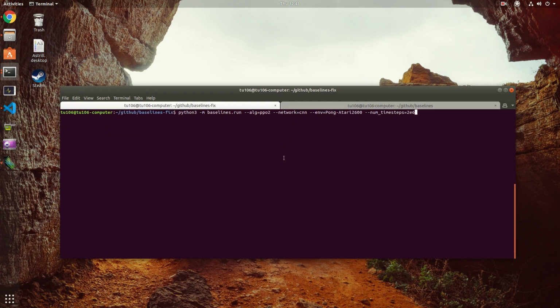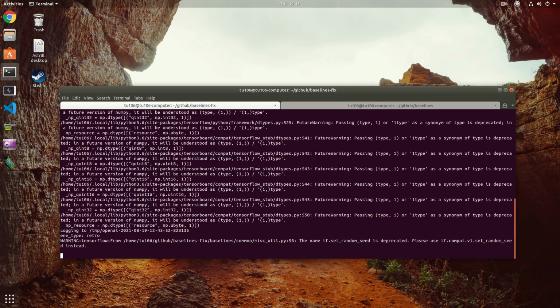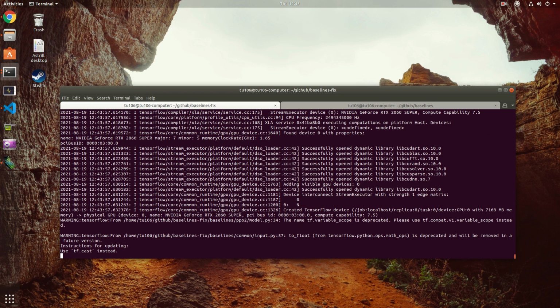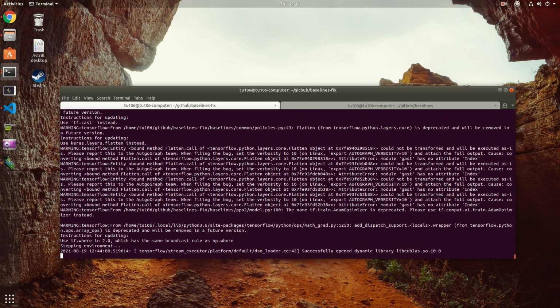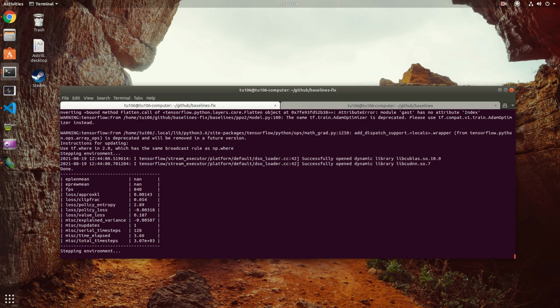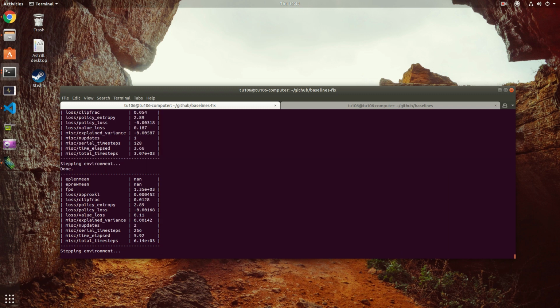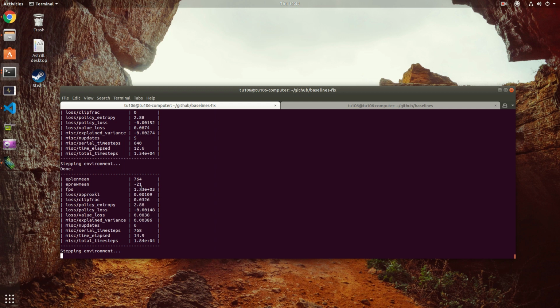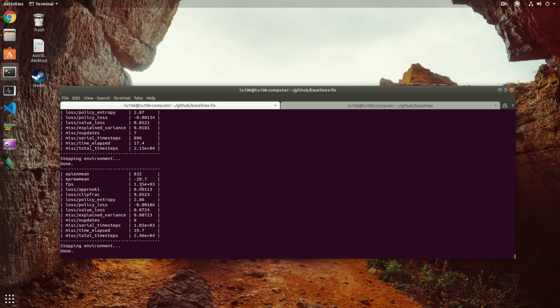So now we're going to try it with the scale frame fix. As you can see, the FPS is much bigger, and depending on the number of environments you use and the model parameters, the performance difference can be even bigger.